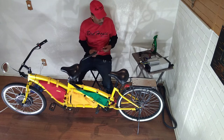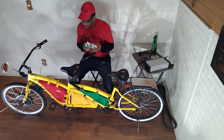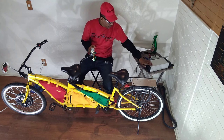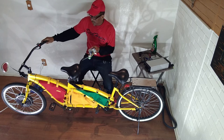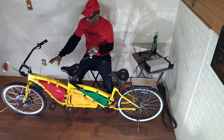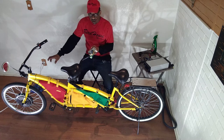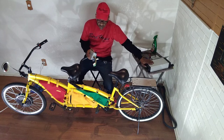What I'm going to do now is go ahead and install the controller. The controller is the brain of the bike. It operates the throttle, it operates the on and off switch, and it also operates the motor in the front, which is a 26-wheel. It's a 500-watt motor that's run by a 36-volt lithium-ion battery.